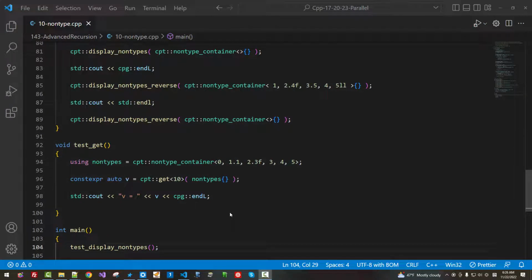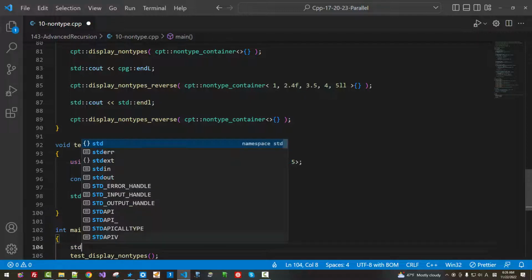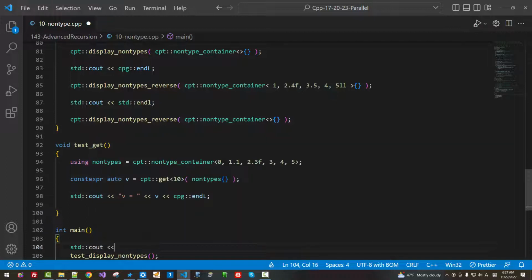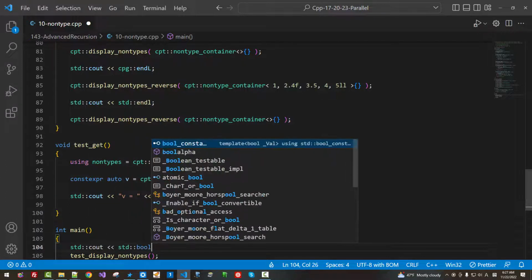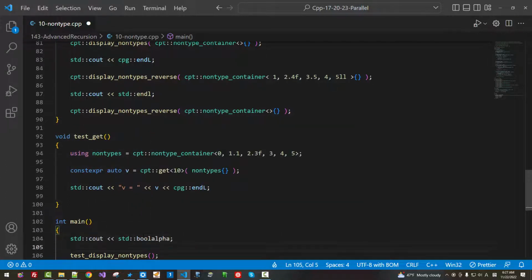If we want to know if this function has failed, then std cout std boolalpha.